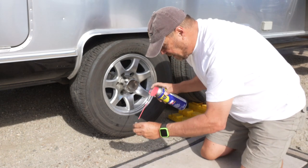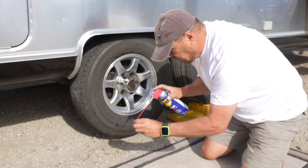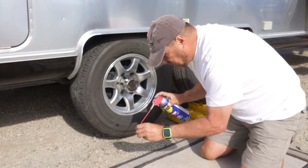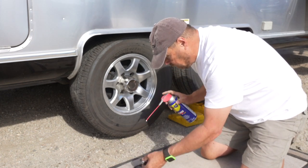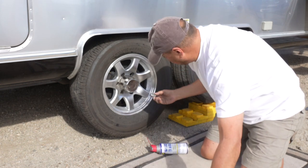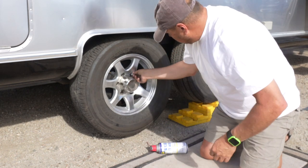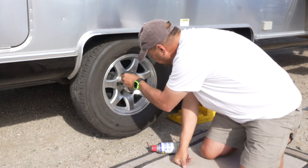Time to put the lug nuts back on. I'm going to give just a small shot of WD-40 inside of each one. Not too much, just enough to get a little bit of coating. You want to hand start these so that you know they're threaded on there correctly. You're not going to cross thread.